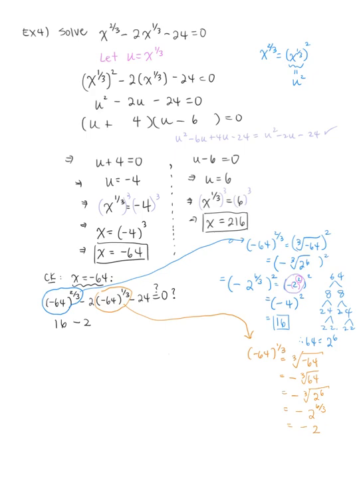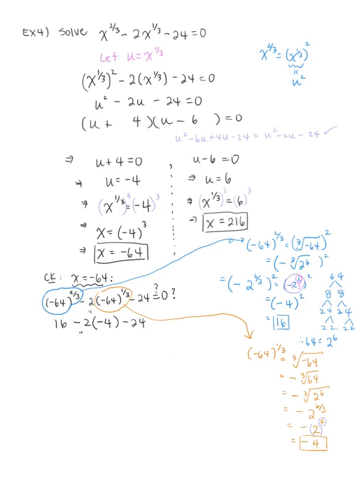Well, before I do that, let me just rewrite that in simplified form. So 6 over 3 is 2, isn't it? Okay, so again, this 2 is only attached to base 2, not to the negative. So in this case, we just drop down the negative, and then 2 squared is 4. All right, so now I'm going to bring this back into our equation. So we've got 16 minus 2 times negative 4, and then minus the 24.